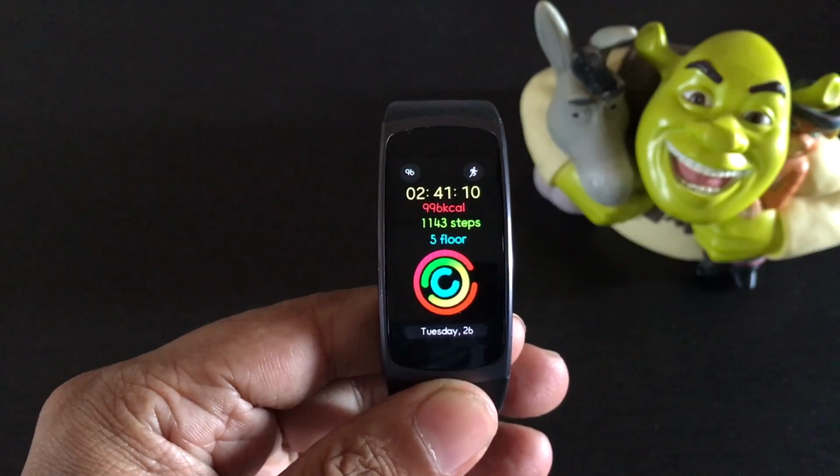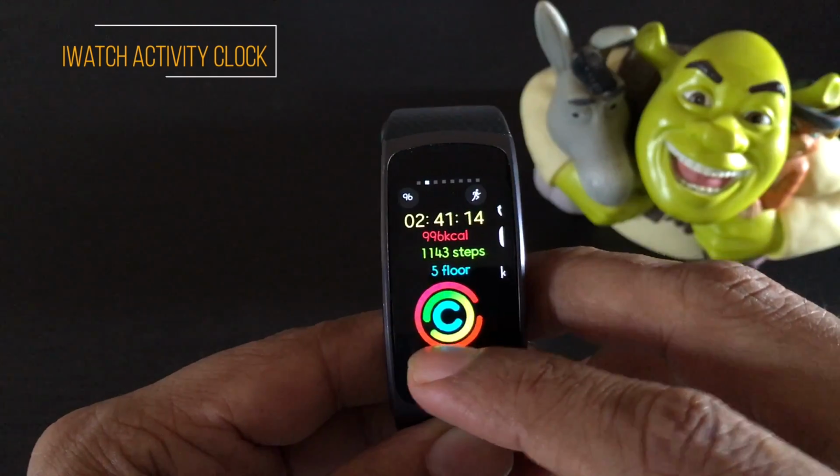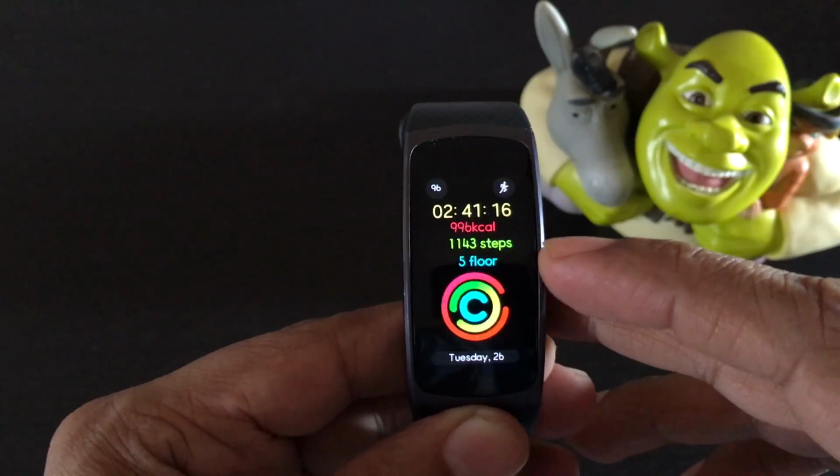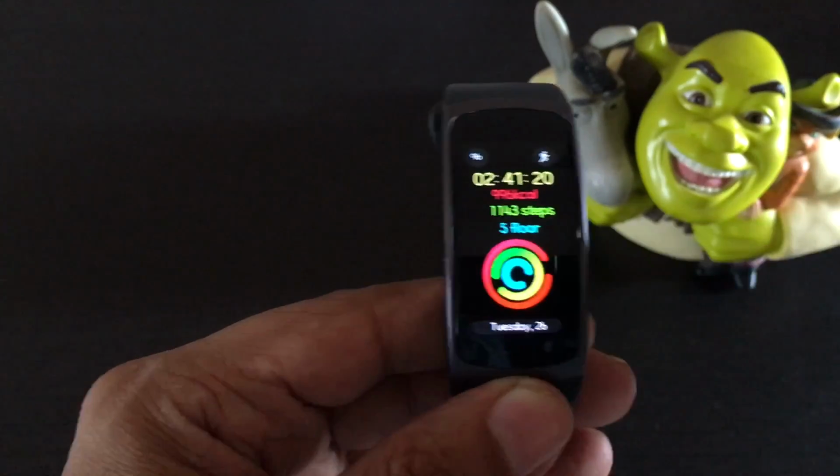So this is the digital activity clock that I call. This has a digital clock here, as well as the calories burned, the steps taken, the floors, the battery percentage is here, the day and date is here.